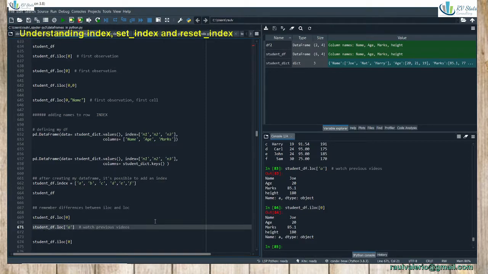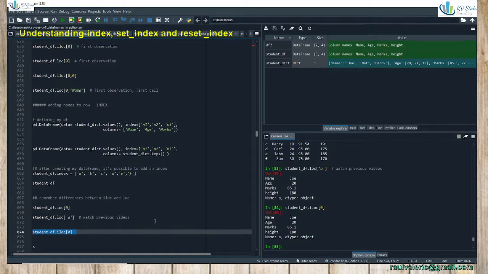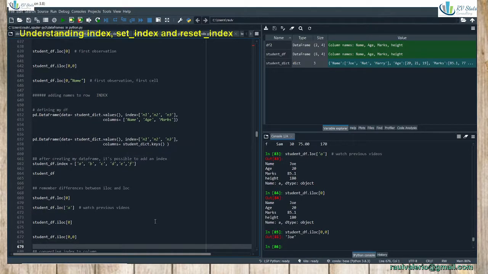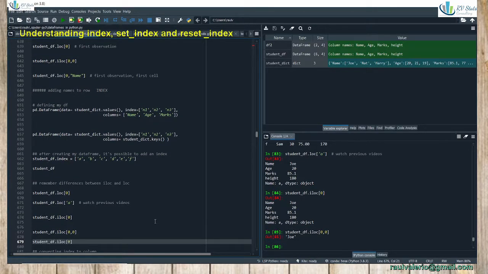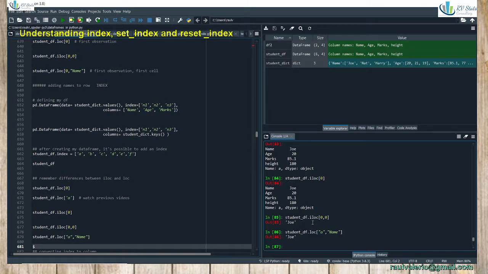Meanwhile, loc, no. And as you can see, I'm going to type this again, and we'll see the problem we had before. And 0, 0. You can see 0, 0, 0. Okay, Joy, this goes in that cell. And what about loc? We remember we had something like this, name, and it has to be A, because it's the position of my cell. As you can see, Joy. That's the difference between iloc and loc using index names. Okay, important.